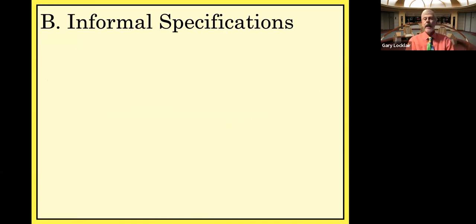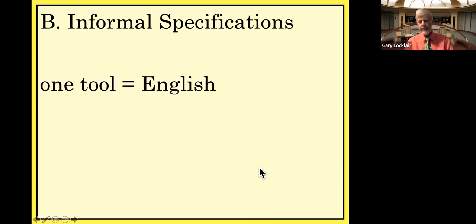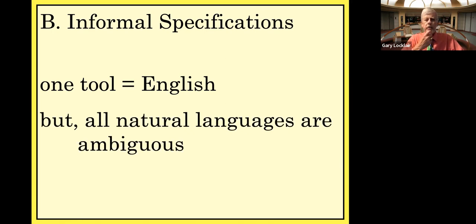Sorry, back to work. How do we create specifications? There are two ways. The first way is informal specifications. And you're saying, yeah, English, write a document. Makes perfect sense. There's a problem though. All natural languages are ambiguous. You can say one thing and two people can pick up on different things and think you said something different. Natural languages are full of ambiguity. English and all other languages are not crystal clear.